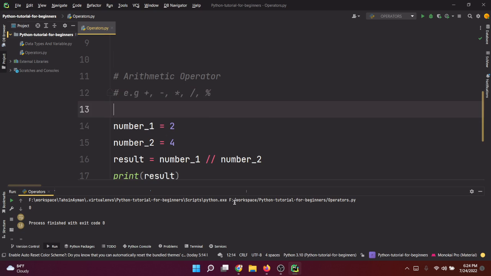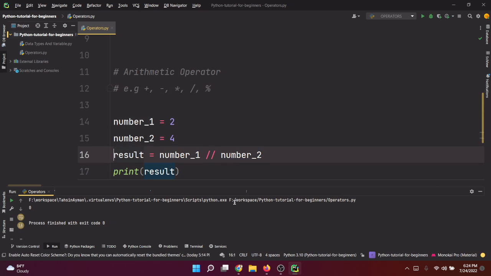This is our arithmetic operator. This is the division, and the last thing is called the percentage. Suppose I want to see what happens if 2 is divided by 4, or if 2 has a remainder. It's just going to return the remainder after dividing 2 by 4. If I use percentage, this will say 2.